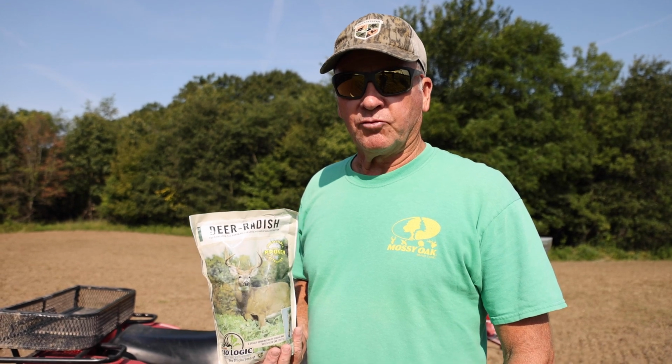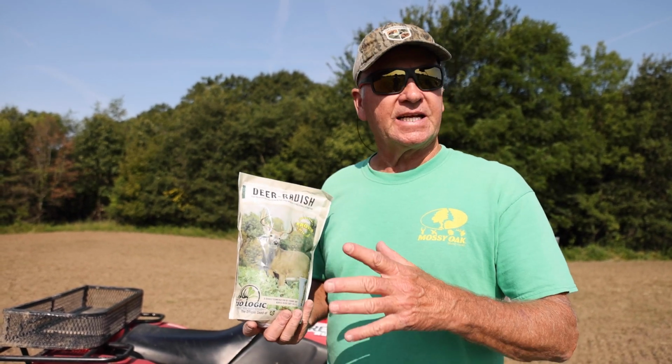We're hoping we can get a good cold front here in October. This is a stand that we can hunt on a south wind. Several of our other stands that we put deer radishes on are for north winds, that we got other deer we're going to be hunting. That way it just kind of gives us a few options depending on what the wind's doing for that particular day when that front moves in.